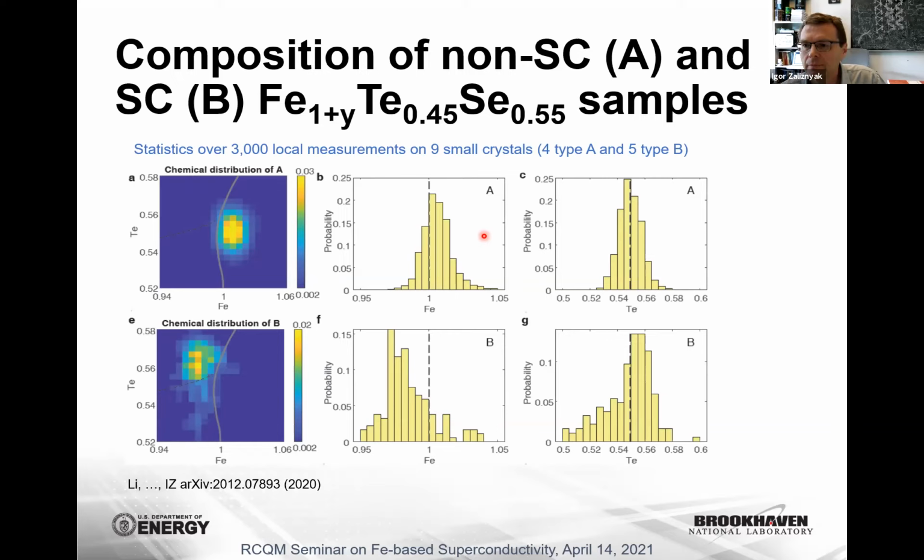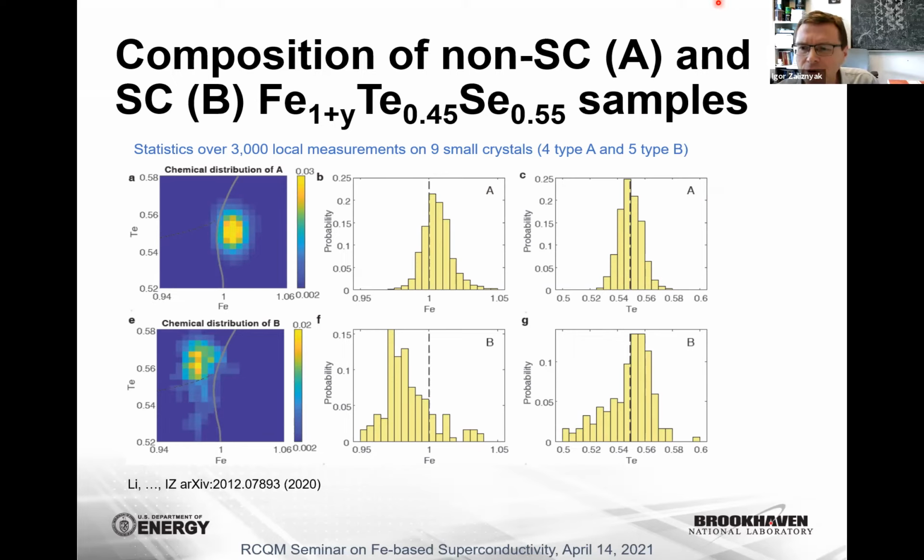Okay, thank you. I think it was Christoph next. Yeah, very nice talk. I was wondering, what is the difference in annealing, or how did you prepare samples A and B? Was it tellurium vapor? How did you prepare the difference between sample A and B? Is it different annealing times?